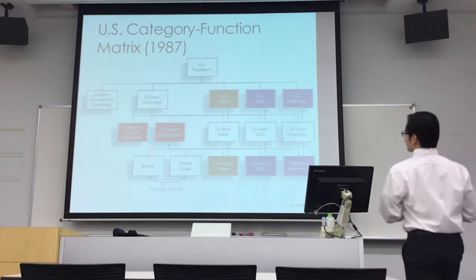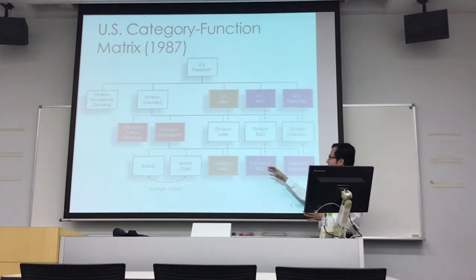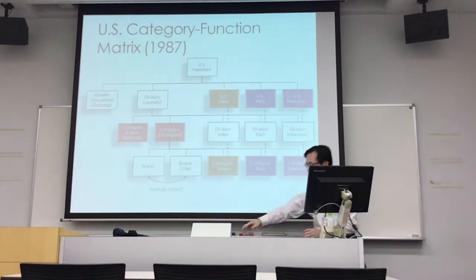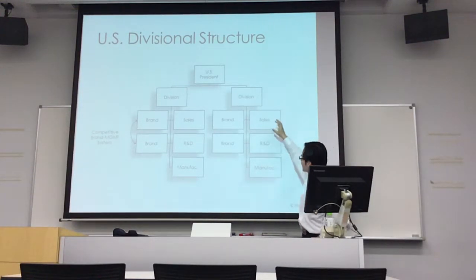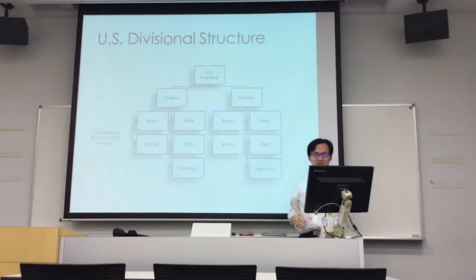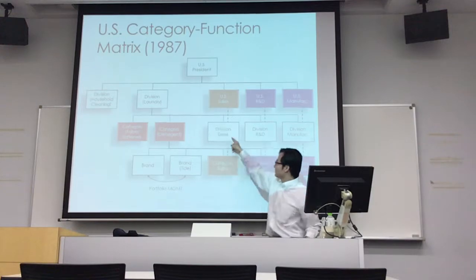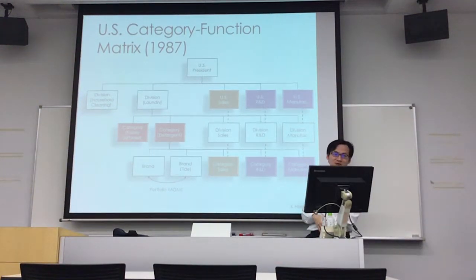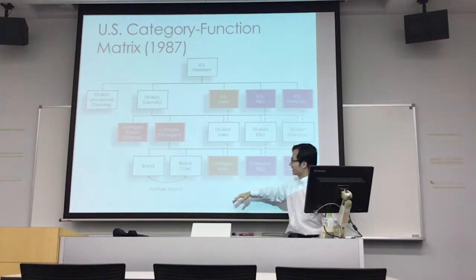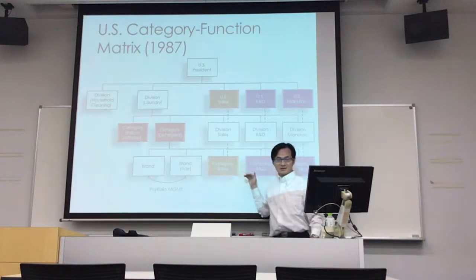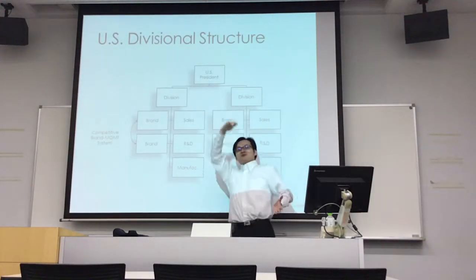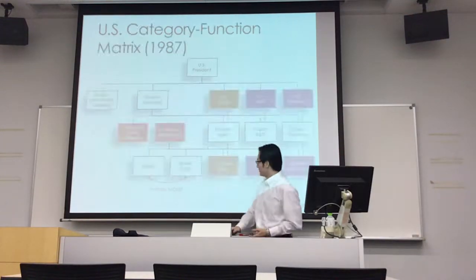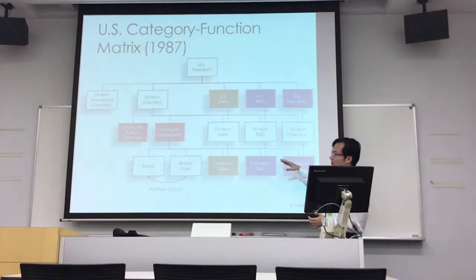In a way, each division still maintains its own sales, right? In fact, they create one additional layer. If you look at this, under the division, in the old divisional structure, each division has its own sales, R&D, manufacturing. It's the same thing here. The division has its own divisional sales, division R&D, and division manufacturing. But then they create an additional layer of sales, R&D and manufacturing at the category level. So it's like they used to have only division and brand level, and now they introduce something in between, which is called category. And for all of this, they all have their own functional structure.